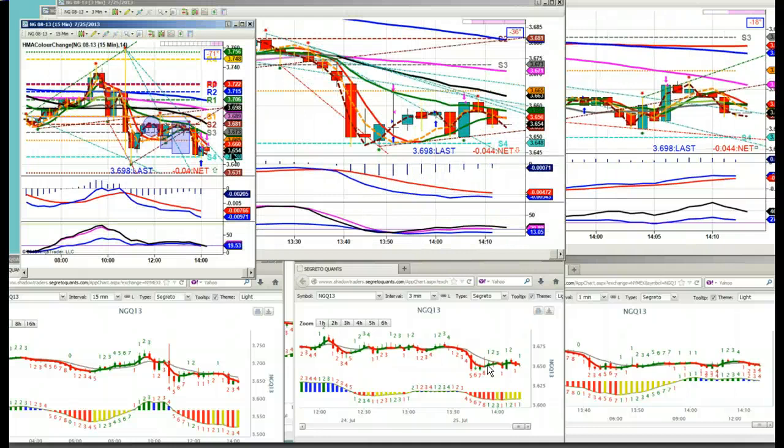Always have a 1, 3, and 15, or 1, 5, and 15 if you like, and you can use the Segredo the same way to see how much yellow is coming in or how much blue, and where are those HMAs? Are they red? Are they green? Are they crossed? Want to keep a tab on that. So you need to know what's a 3 ticker and what's a 20 ticker. And definitely on the counter trend, I wouldn't go for more than 3 ticks. Definitely, so you don't get yourself into trouble in the whipsaw. That's why we don't usually do it.